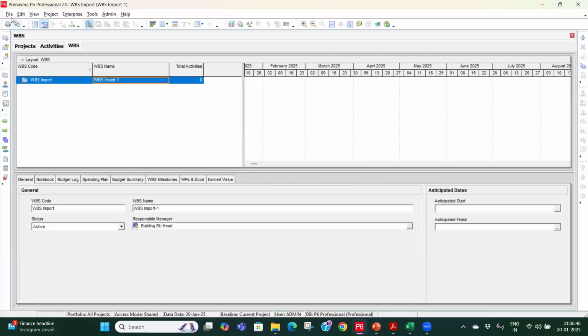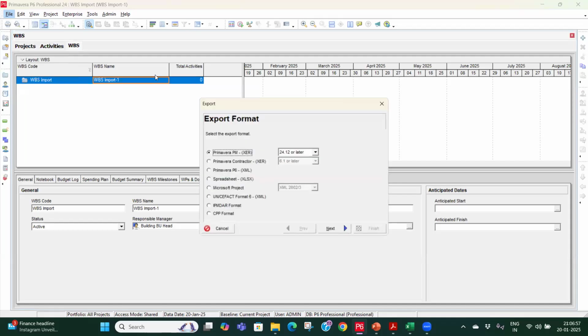Sorry to interrupt, sir. Initially, you suggested just create the WBS and export the same file. Yeah, I'm doing that only. So you can create one WBS or one activity. This is generally done because you have to copy some data, so that will help you.